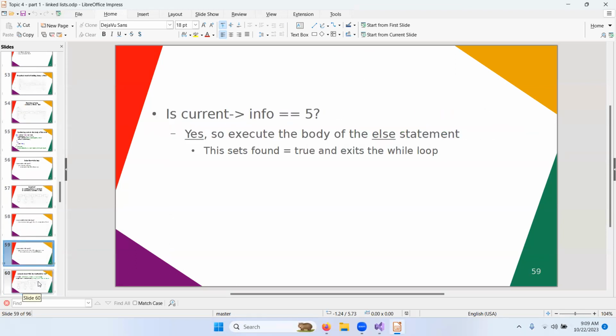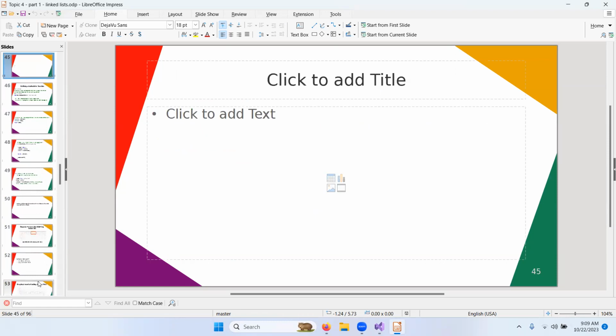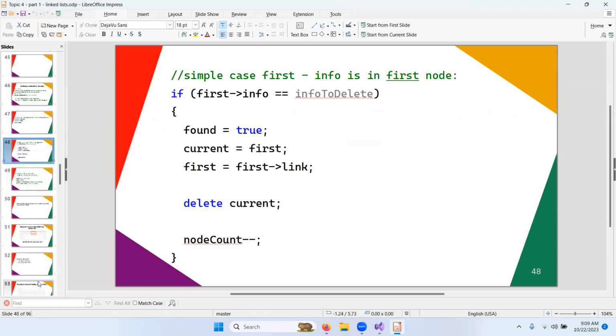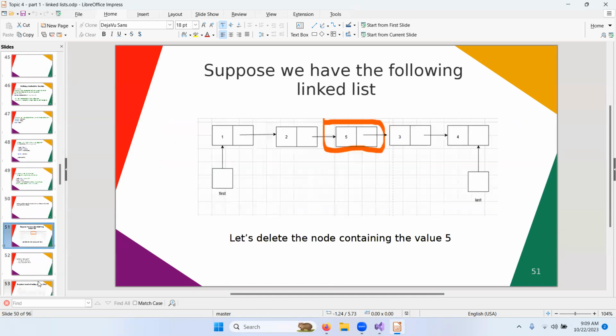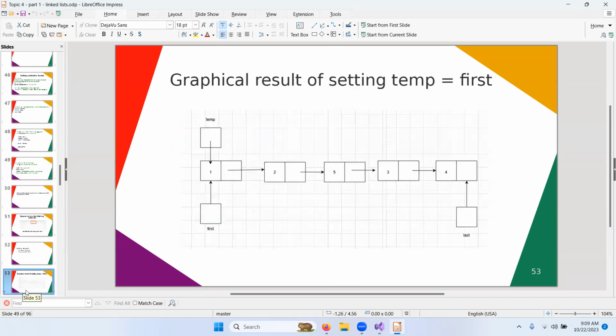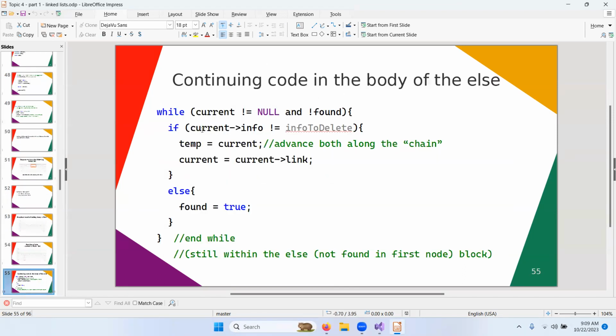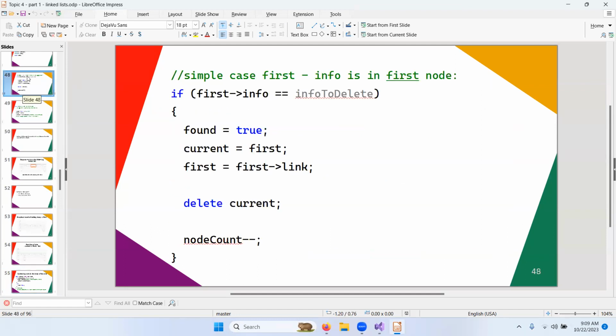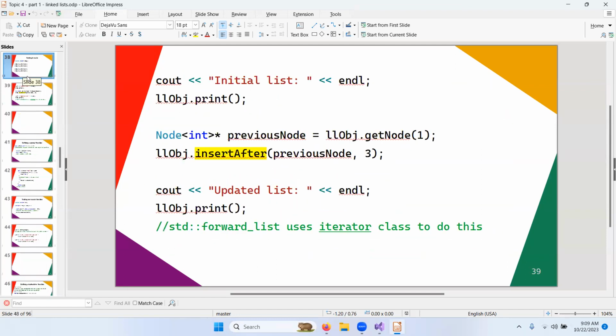It's the most complicated function, so it'll probably have a video of its own. The logic's not terribly complicated, but the body of the else continues in a few slides. It's got a while loop. It's pretty complicated in a good way.